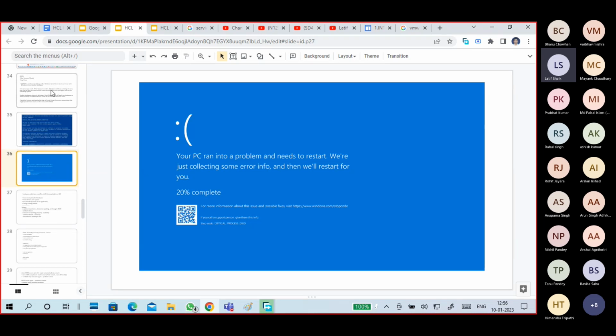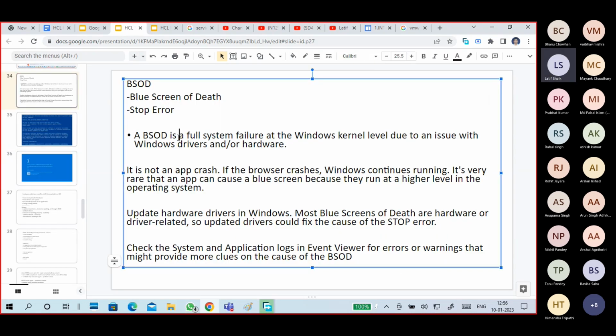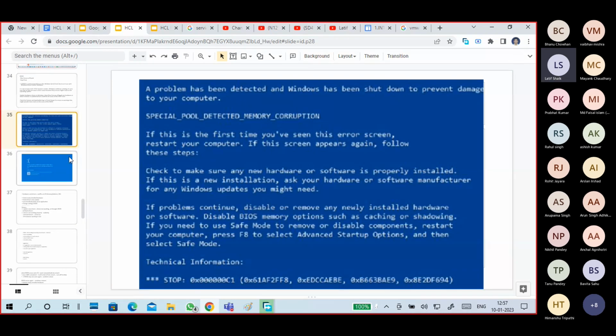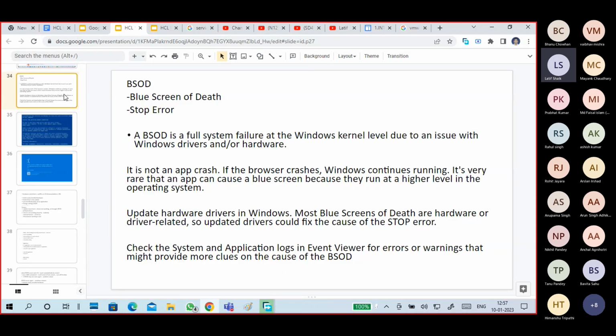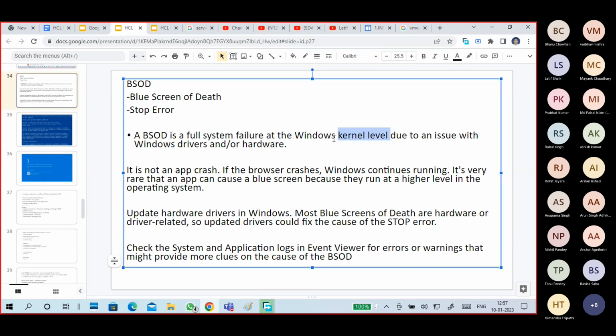Why do we get it? If an issue occurs at kernel level, it may be because of hardware related conflicts, device driver conflicts, IRQ or memory IO addressing related conflicts. That time BSOD may occur.